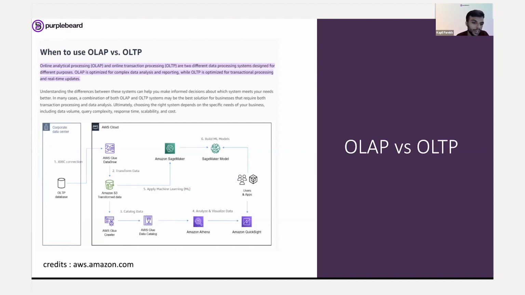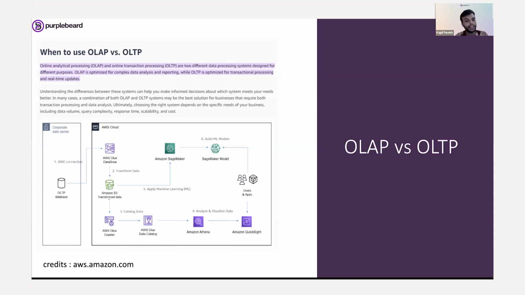First of all, you would need to make a JDBC connection to the cloud, and so basically this little icon that you see over here, AWS Glue DataBrew, is just responsible for connecting with the OLTP, doing some sort of a transformation, and then storing it into this data storage that we have in AWS. Now I'm not going much deeper into it, just to give you a bird's eye view of how things happen.